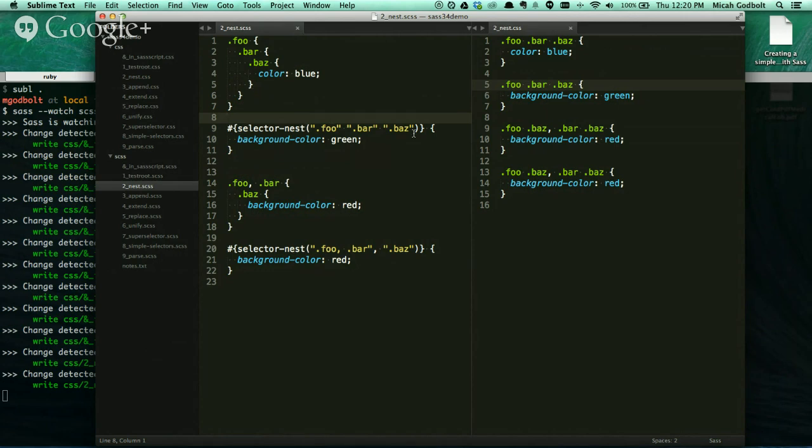You can see right here with the background of green, it does the exact same thing as foo bar baz by passing these three selectors into selector nest. It's a list of selectors without any commas between them, and that will create that foo bar baz the exact way that you're doing it up here.